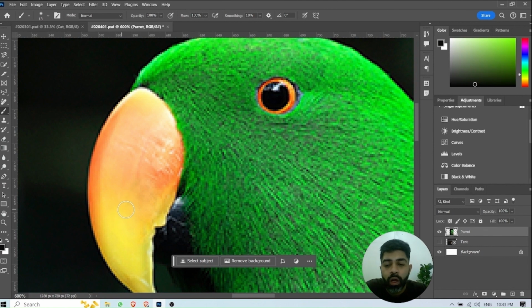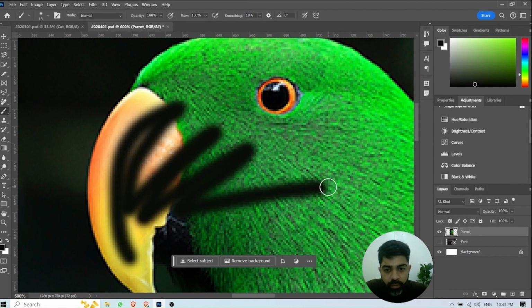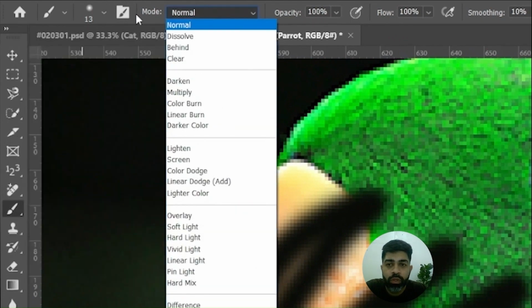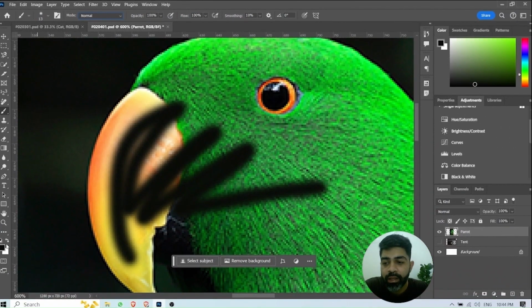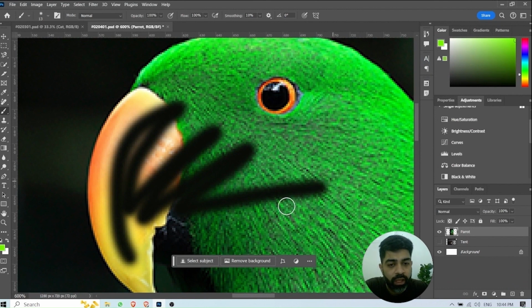I can also paint over an image or a layer with the kind of selections that I have probably made. And we'll explore this brush tool in way more detail in the upcoming lessons. But essentially, with the brush tool, you can see the different set of options which are also over here. There are multiple types of brushes that can be used. There are different opacities and the modes of multiplication and setting all of these things together. And I can select the color that I would want to paint in, let's say green, and I can paint it right on top of this.